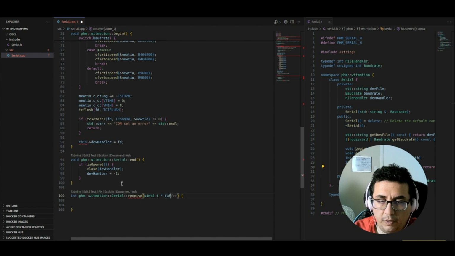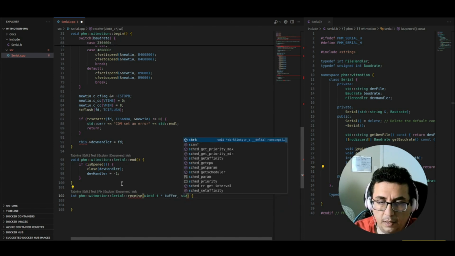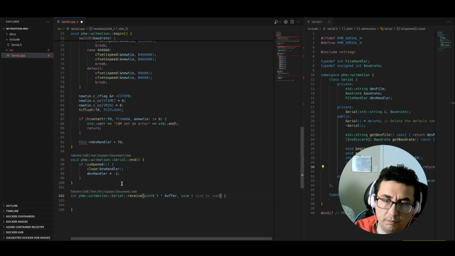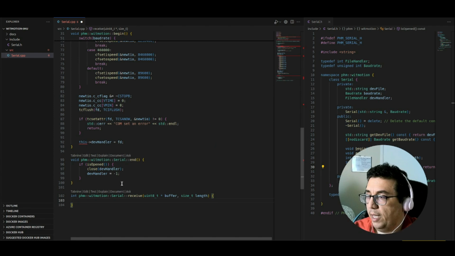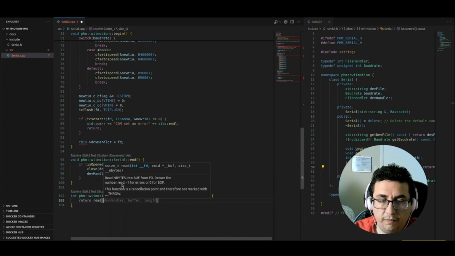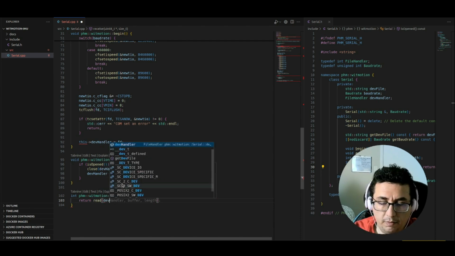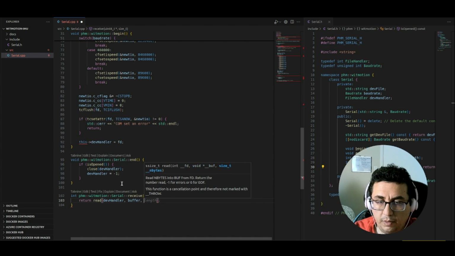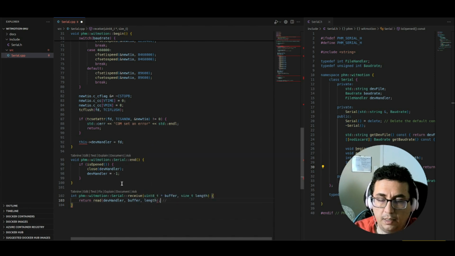As I mentioned, it's a buffer, and the size of that buffer, or I just looked at it, we defined it as length, so we're gonna do that. For this one, we simply use the read function, and we use the handler, buffer, and length as our arguments for the read.